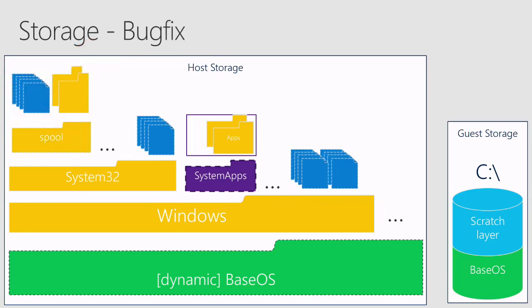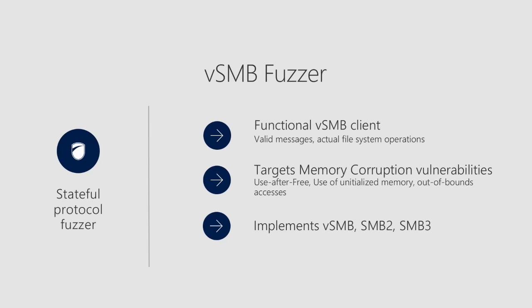So this one was a pretty easy fix. Of course, we simply decided to hard link that folder instead and alleviated any temporary file risk, as these changes no longer go up to the guest. But we didn't stop there. The VSMB attack surface is really important to us. So we built a full generational fuzzer that actually acts as a VSMB client talking to that server, and it makes actual file system operations against the VSMB share. This was used to target memory corruption vulnerabilities in VSMB and was very successful in finding use after frees. This allowed us to secure Windows Defender Application Guard, but of course also Hyper-V containers from the Windows Server perspective.